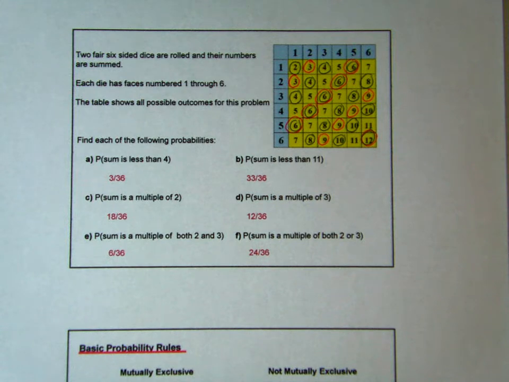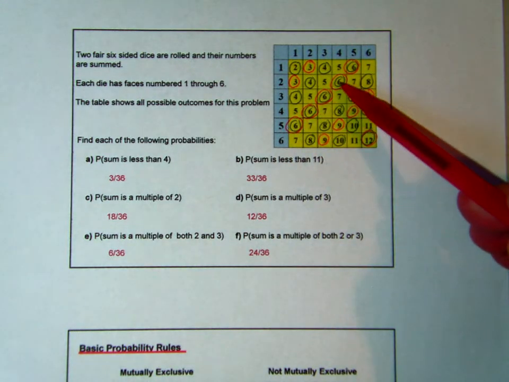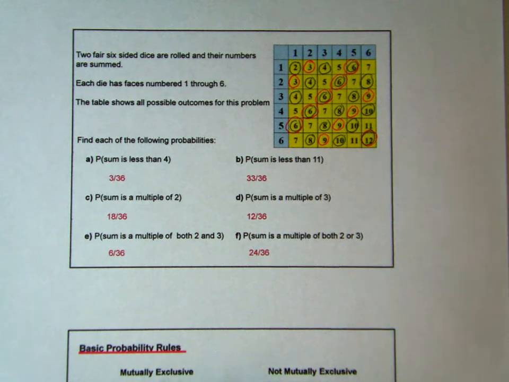So in terms of what we've already done to this particular picture, 1, 2, 3, 4, 5, there's 6 numbers that got both a red circle and a blue circle. So there's a 6 out of 36 chance that that sum you get is both a multiple of 2 and a multiple of 3 at the same time.